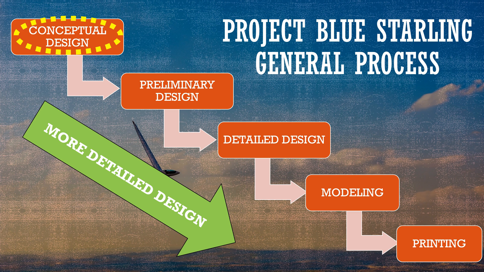In preliminary design, we try to start sizing the aircraft based on estimates or very rough analysis. We might start excluding some options we were considering in conceptual design, and we're trying to come up with an initial design to meet the mission requirements. In detailed design, the overall configuration is pretty set and you move into individual component designs or manufacturing. You might start doing higher-fidelity modeling, performing better analysis or testing, and you're more tweaking the design to get better results or to meet requirements. The design process starts at a high level and as you move through it, you come up with a more detailed and refined design.